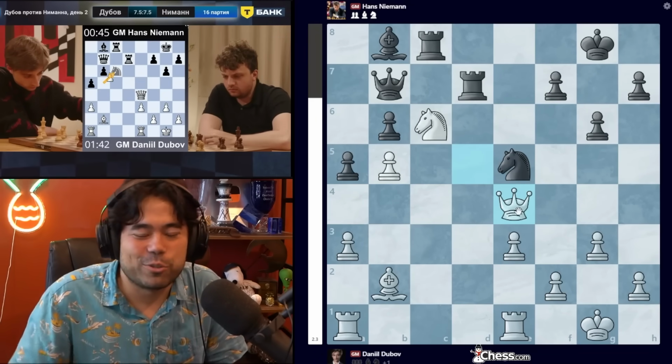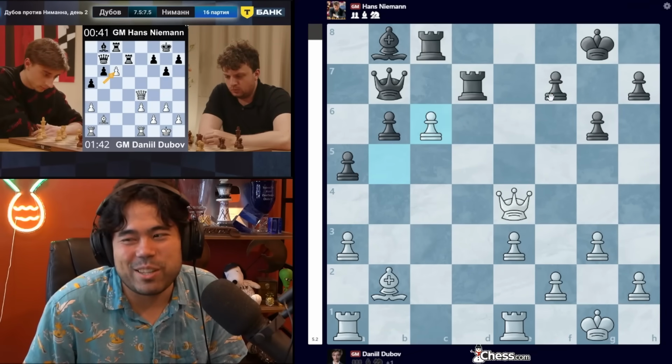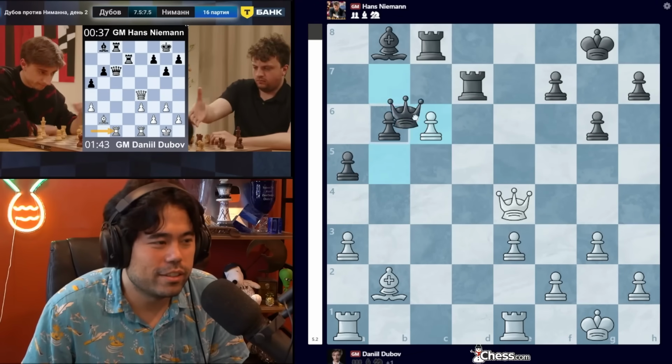Yeah, you just take and there's rook c1. You just play rook c1 and it's checkmate on the back rank. Yeah, rook c1.